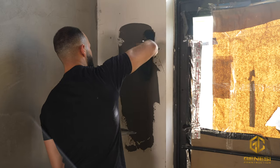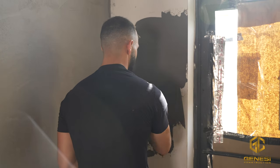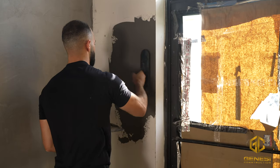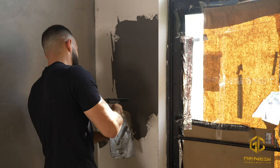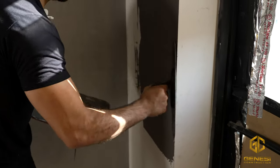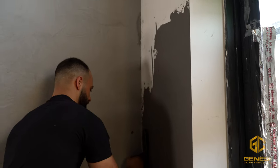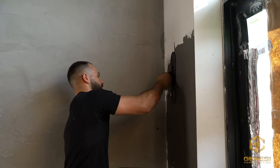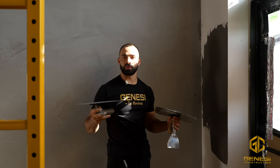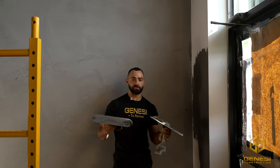Like I said, no specific movement — just kind of applying the material on the wall. Then you just rinse and repeat the process. Not that there's a specific motion you need to do, but if you are going to work with a larger wall, at least stay with a consistent motion. What's really cool about this stone finish is that whatever you do, even if you mess up, it'll still look nice at the end. It's still going to look like stone.